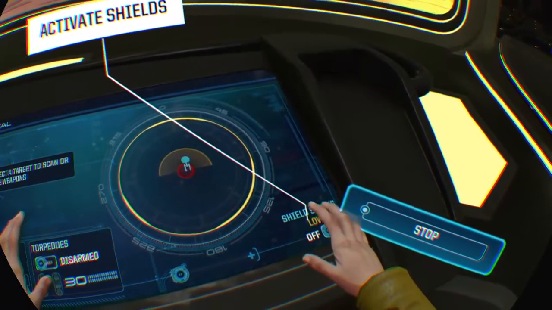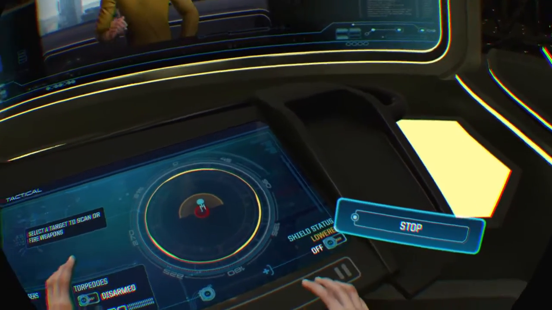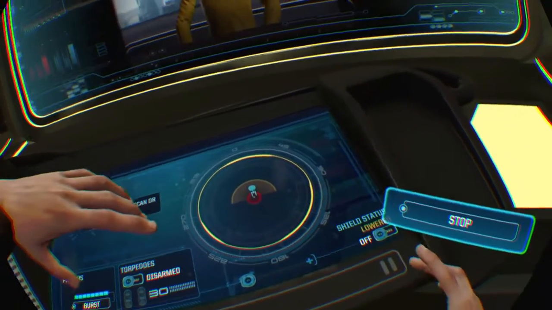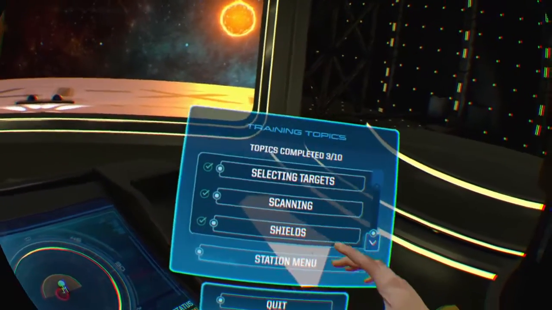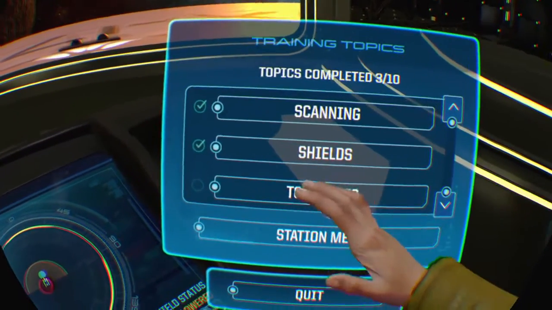Shields. There is a delay while power is channeled into the shield emitters before the shields come online. That's what we call suspense. In a combat situation, remember that you need to raise shields before the enemy fires. Oh. No pressure there. How could I possibly mess that up, huh?